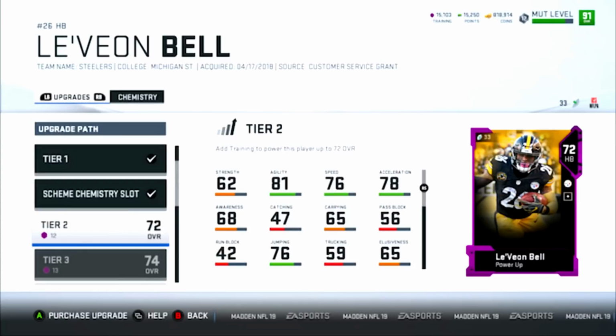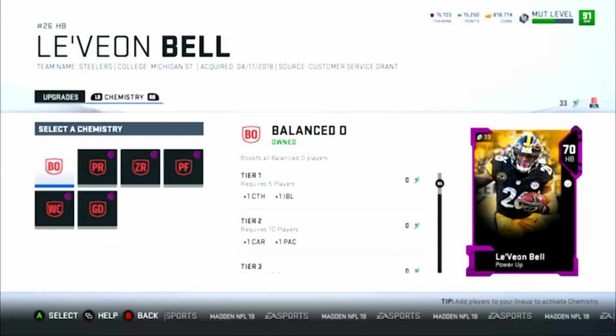Think of LaDainian Tomlinson. If you didn't do LaDainian Tomlinson right out the gate, you probably never got him to a 99, which I never did. I think I got him to like a 94 or 95 before I just gave up on him. And it wasn't worth it. Even at that point, all the money that I spent on upgrading LaDainian Tomlinson, I could have just bought a better running back. You know what I mean?